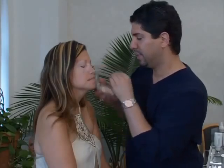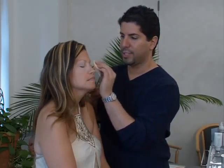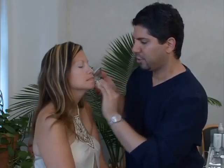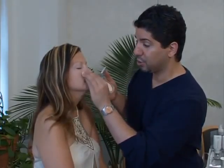We're doing the powder first around the concealer, on top of the concealer, in other words, to set it. And then we're going to do the powder just all over the whole face. And it's completely translucent, so it's not going to alter the color of her complexion, but it'll just give her a nice matte finish and keep her from being shiny.